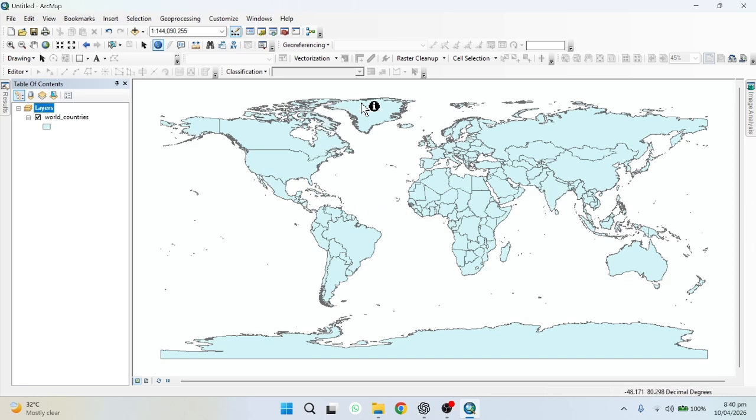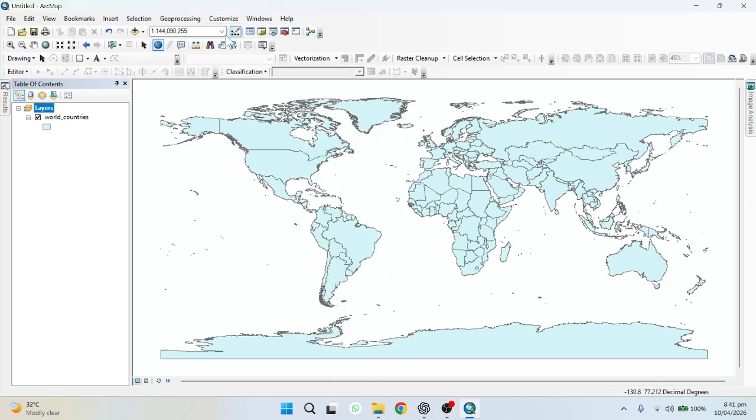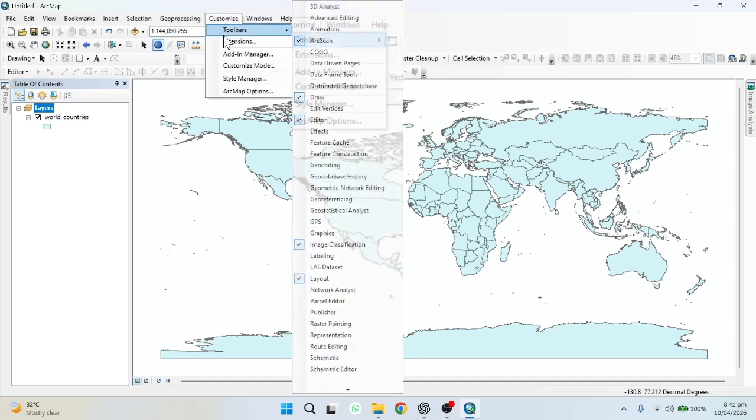So this is your first lecture, the introduction to GIS and this interface, its goals and other functions which are used for your further classes. The interface is very simple. You can get toolbars from here, different toolbars, and customize toolbars from here. You can find the query toolbars, the editor toolbars, and image classification. There are many toolbars for your use purposes. You can find them from here.